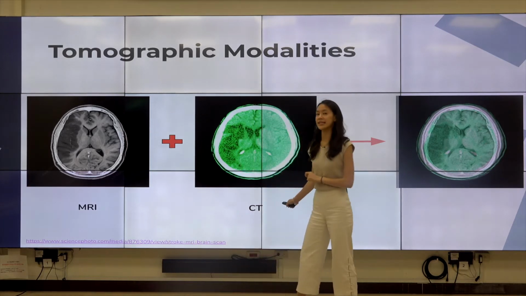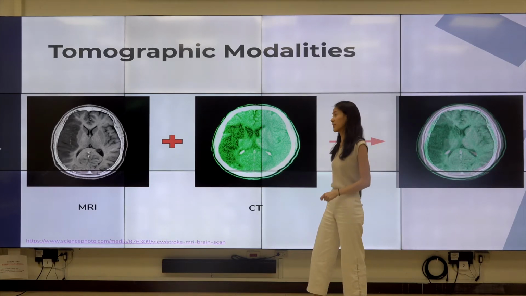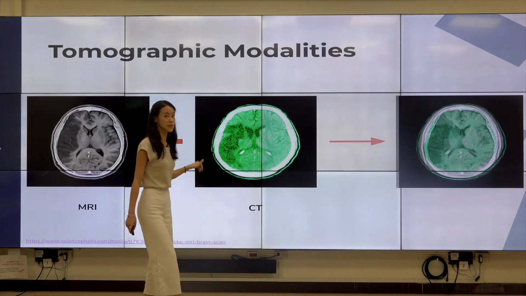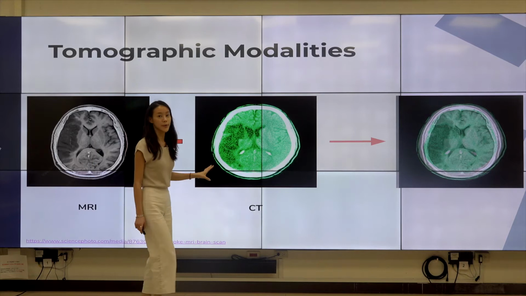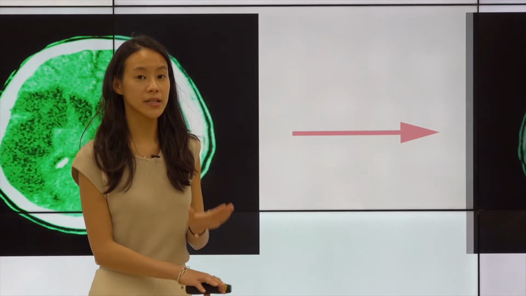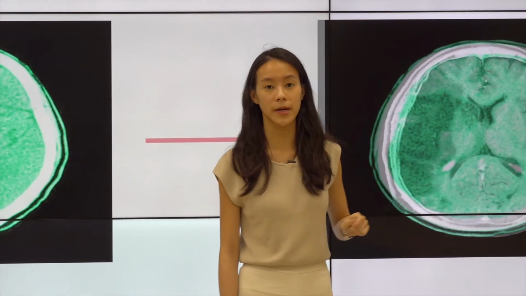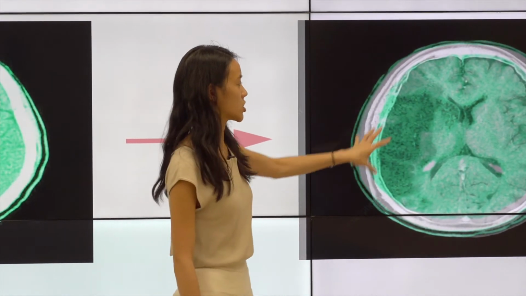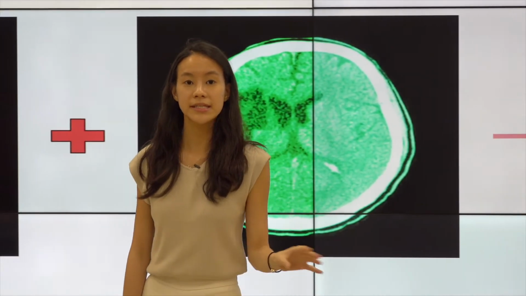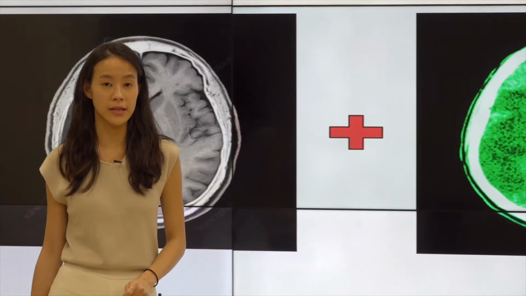So originally the CT scan was not in green. I changed up the color a little bit so that you guys can get a better sense of what I'm talking about. So what happens with registration is that we have these two different images at the beginning, and our output after registration should be the compilation, or having these two images overlap so that we're able to get a better sense of what we're looking at when we're comparing these two different images. So it should align in some sort of way so that we're able to be like, hey, potentially this tumor is in this section, which is the same section as the other image, or maybe even off in the other image.